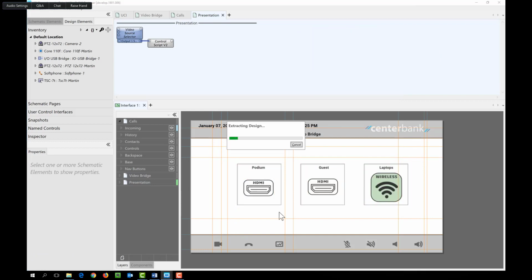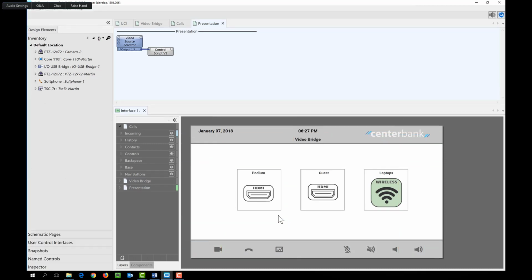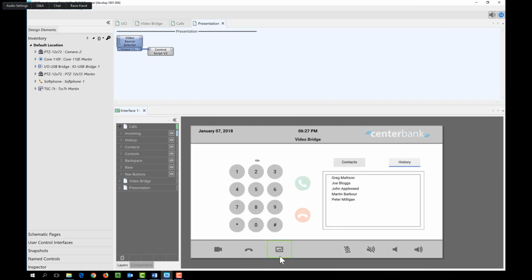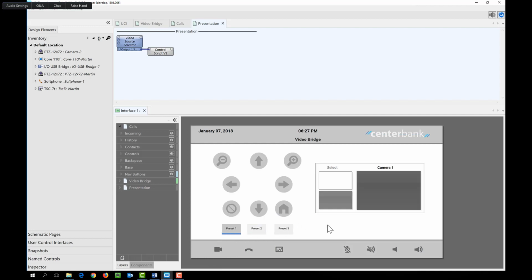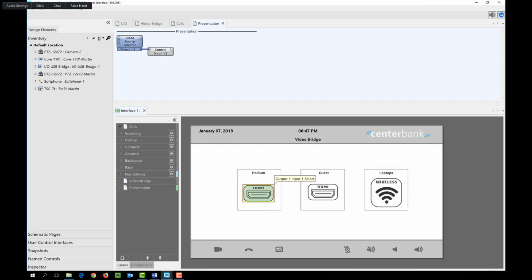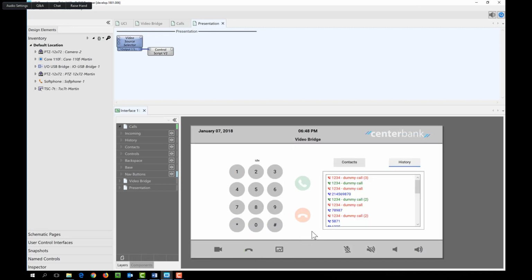So what we've been able to show you in just about 15 minutes or so is a preview of some of the new graphical interface tools that are coming your way with the next version of software, as well as illustrating just how quick and simple it is to use Q-SYS Control to build creative and attractive user interfaces for your customers. It's probably worth pointing out that the version of software that I'm using for today's demonstration is development software. And what that means is that by the time this goes live on the street and you get a chance to see it, things may have changed.